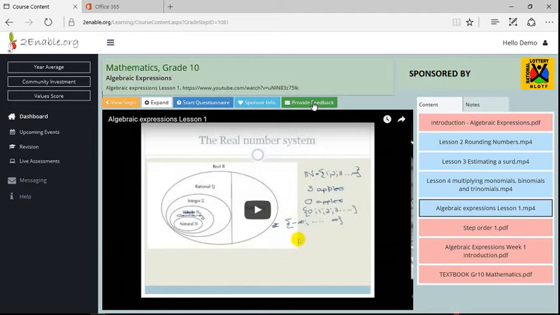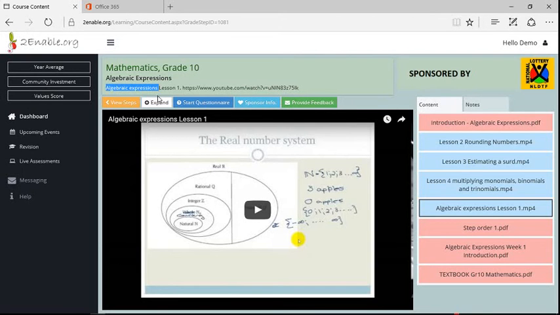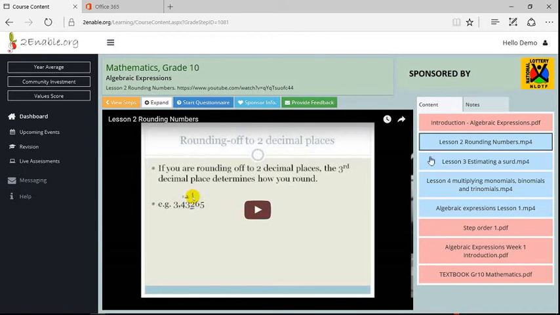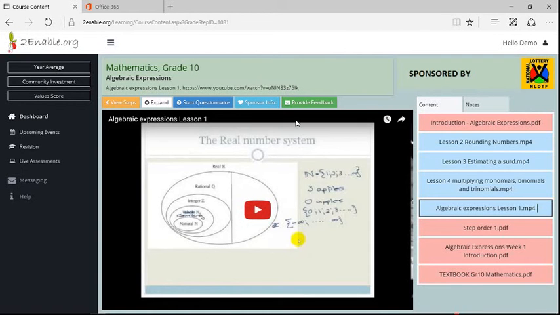And this feedback button is an instant message for you to provide feedback to a specific user or to the content developers. And it relates to this specific item. So if I were to select lesson 2 and provide feedback on lesson 2, I could say this resource is not great or this resource is particularly good. Thank you. And it relates specifically to the item that you have chosen to look at. So that's a mechanism for you to provide feedback about resources. And we look forward to your feedback. If you've got great feedback, that would be wonderful. If you feel some of our resources are not good, please let us know and we will change them.